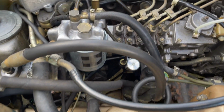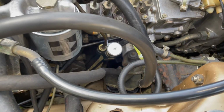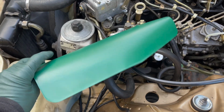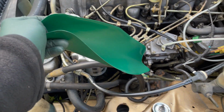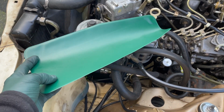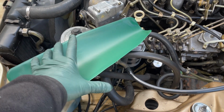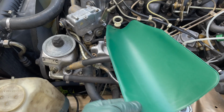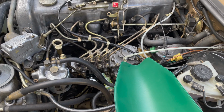And you know, I looked down there and I wondered, did I get 100% protection for that motor mount down there? So finally I think I found something that works better. This here is designed to be used as a funnel. You can curve it and get it to let fluids drain wherever you want them to drain. But I saw this and I said, wow, this is a rubberized, coated, thin piece of aluminum, so you can bend it like this. But I thought this may be the perfect motor mount protection shield when doing fuel service work on these old diesels.